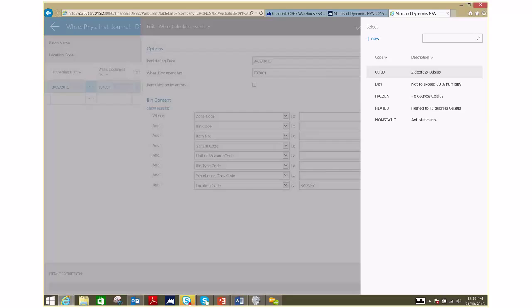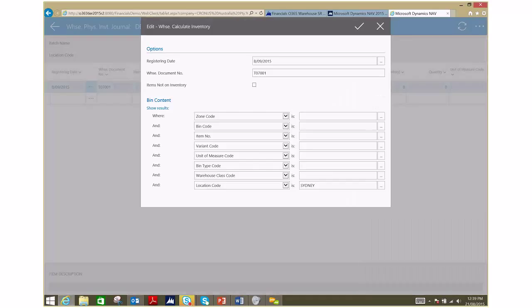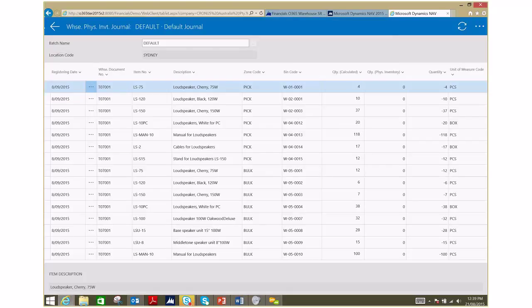So as you can see here, we can choose it from every single aspect that Rocco said: bin, variant, zone, area in our warehouse, even just the type of item that we're grabbing by its unit of measure and its warehouse class code. For the demonstration today, let's just calculate everything, because that must take longer, right? Just by selecting the tick box, it instantly calculates the registered amounts within my system. So straight away, I'm actually seeing everything I need to see.